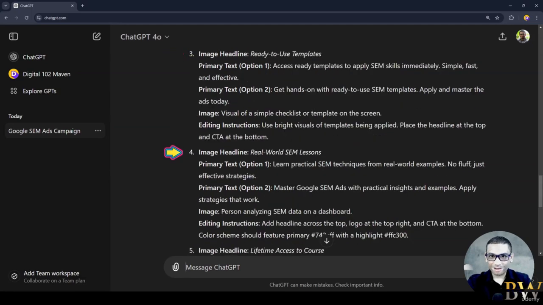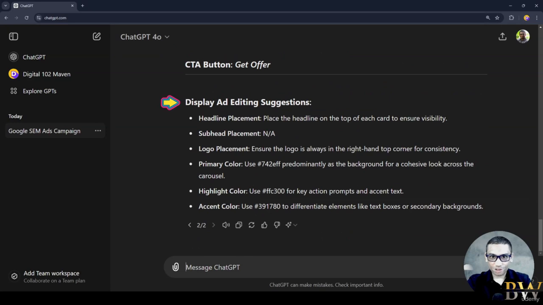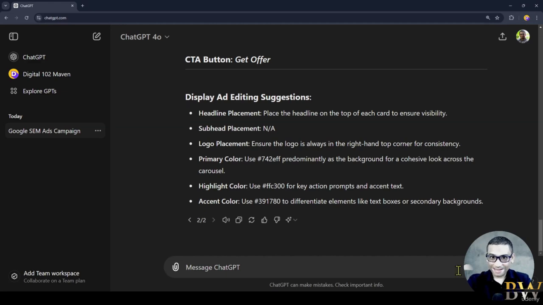It's done the same for the other cards, each with an attention-grabbing headline. For the editing suggestions, the model recommended not to utilize a subhead, so that the headline captures attention and has increased visibility. You can use similar prompts to quickly generate drafts for your social media ads, as long as you're very specific about the response formatting. And the formatting itself will be platform specific. Next, let's look at a digital video ad, which could be run on YouTube.